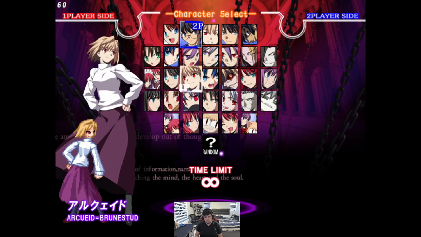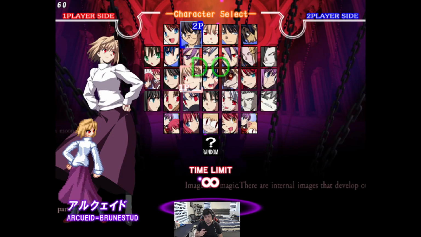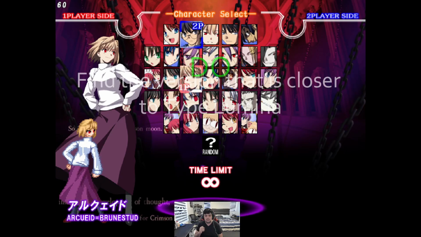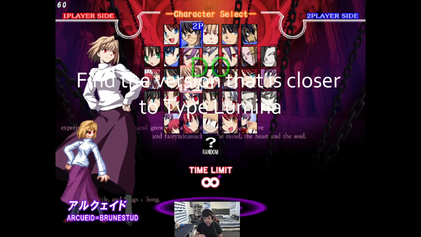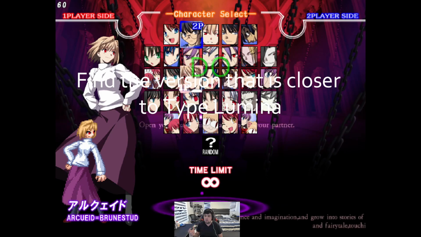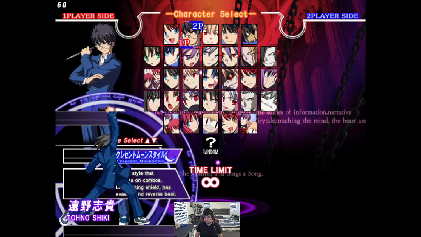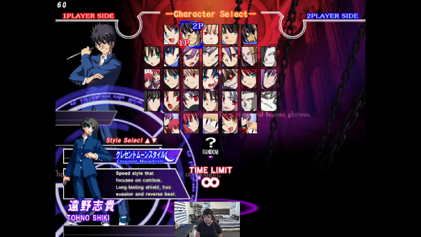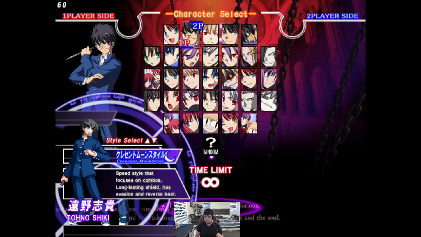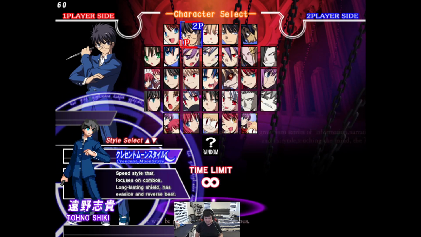So next in our do list, and this only applies if you are going to play one of the characters here on the character select screen, one of the legacy characters, is find the version that looks closer to Type Lumina. For this one, you may want to ask someone who has more knowledge, but I'm going to do the cheat sheet for you right here, right now. Tohno Shiki, Crescent Moon. If you want to study the special moves, they work really differently from Type Lumina. They are pretty janky, but C Tohno is going to be your best bet.